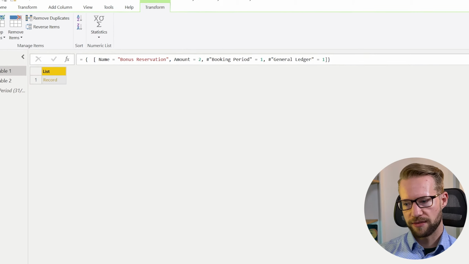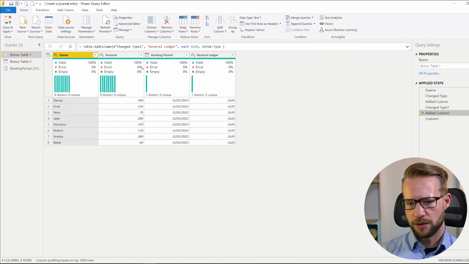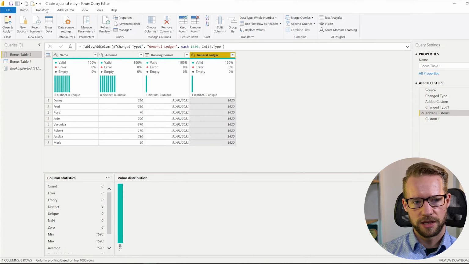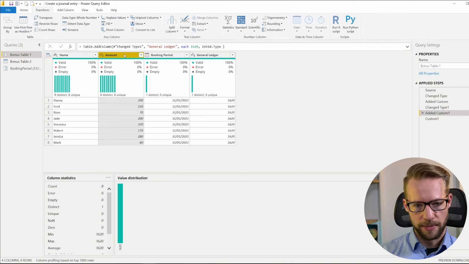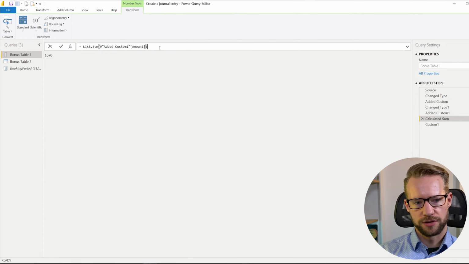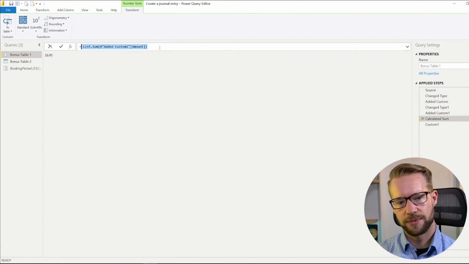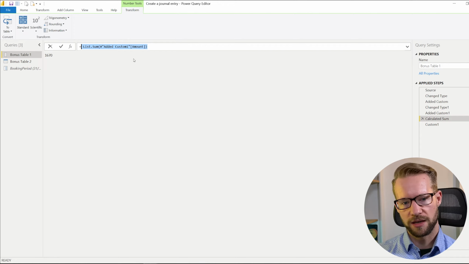Now we already had that calculation right here. The only difference is that we need to reference the earlier step. I'm gonna make it very easy for ourselves. So we go back here, we do it one more time, select the column of the amount, sum, which makes sure that we get the right amount. And if you copy this part, as you can see in the formula bar, it references the earlier step. It tells us, get the amount of the step that says edit custom 1. Edit custom 1 was the earlier step here, and amount was the column.